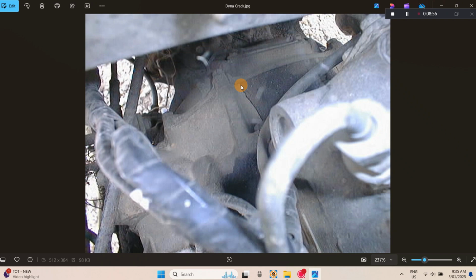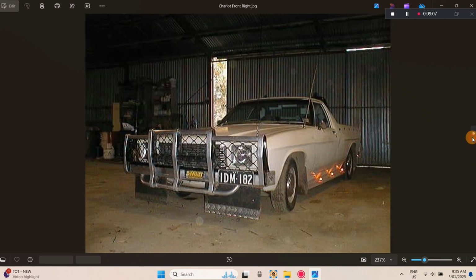It used to crack the belly housing and sag a bit, which would just throw all the linkages out of whack. And then trying to get into 5th gear, you sort of had to punch it down and in, and there was a nice big crack in the dash from wherever you put it into 5th. But of course, being a farm boy, the accessories started coming, and to start with, we done the checker plate skirts, clearance lights, and a nice little aluminium bull bar on there. Some flaps and the aluminium checker plate on that that used to kick up sparks going into the drive-throughs and that in town.